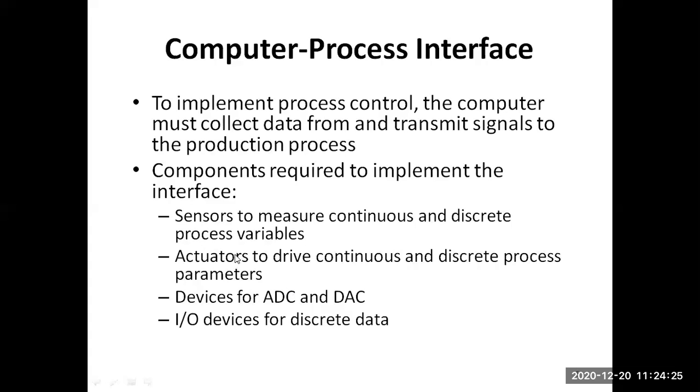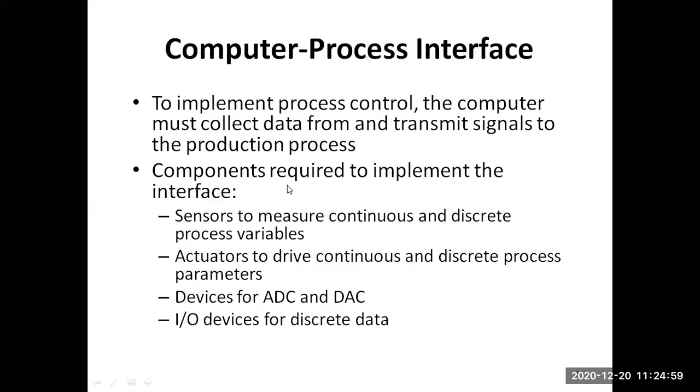Similarly, if the actuators expect to receive analog values or analog commands from the processor, then the processor will convert its digital values to analog values and feed them to the actuators, so that the actuator can take action based on the command. It can so happen that the actuators can only receive discrete values. So in that case, the IO devices can be helpful, so there is no need for digital to analog conversion.